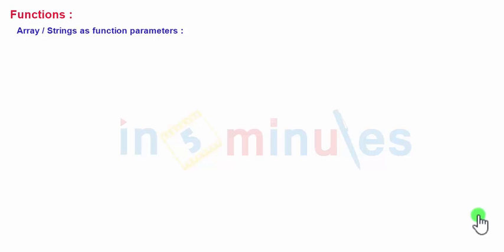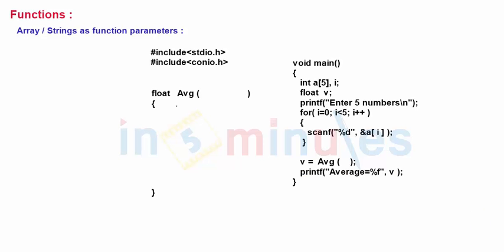Now let's see how to write a function with an array as a parameter. Here we are defining a function average that takes array of int as parameter, calculates the average of the numbers in the array, and returns the average. Now we want to mention over here array as a parameter. So we have defined a function already but not completely. So here I'll define an integer array as a parameter by writing int, then some name of the array and box bracket. Size is not compulsory. If you want to mention size as any value, you can mention it, but not compulsory.